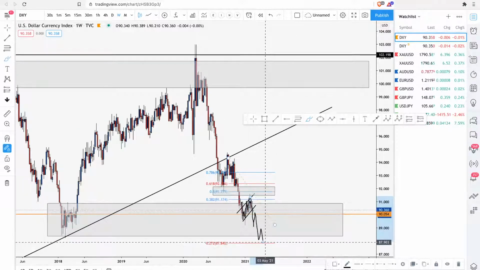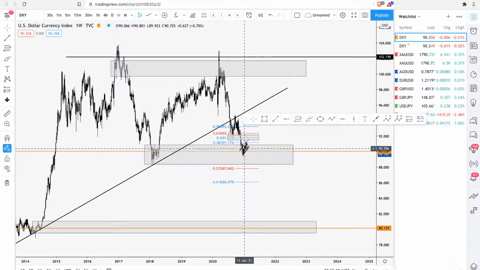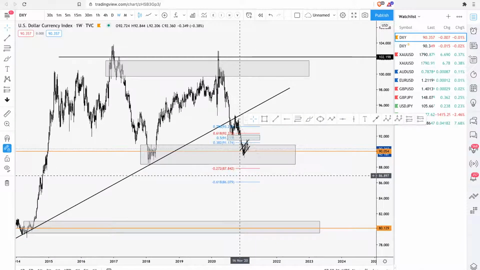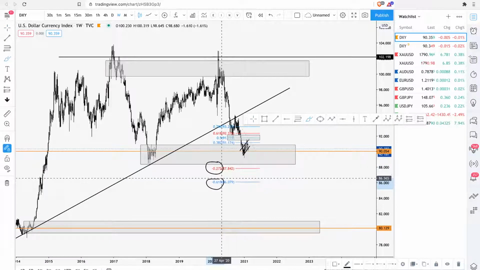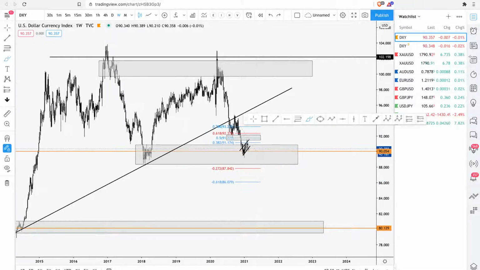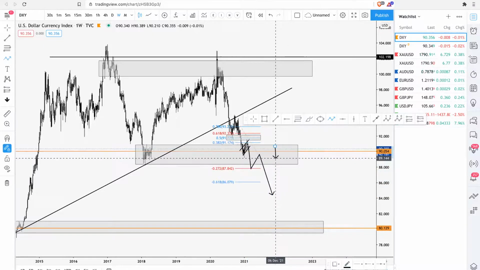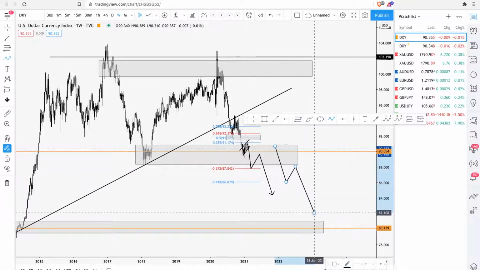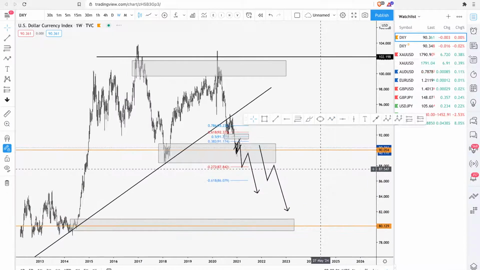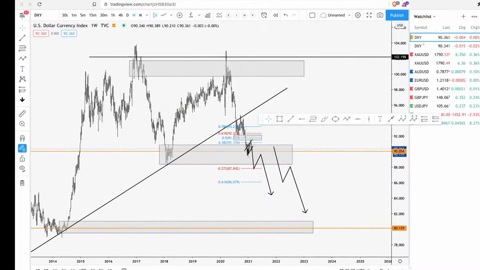Maybe we will push down lower. So we got over here some targets. That's perfectly currently with the 0.618 and those two levels, okay, over here, minus 0.272 and the minus 0.618. That's going to be one of our targets that we should expect the market to fill in. So here, movement till that level, then correction, then continuation to the downside. First option, or option number 2, we're going to go straight till the 0.618, correction, and then going down lower. So one of these options is going to be the case for the DXY, and this is going to be for us super nice because we can expect the market then to just continue dropping.